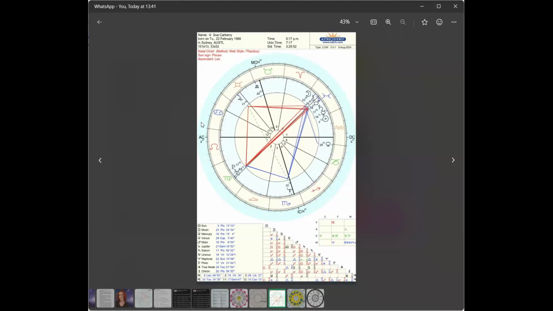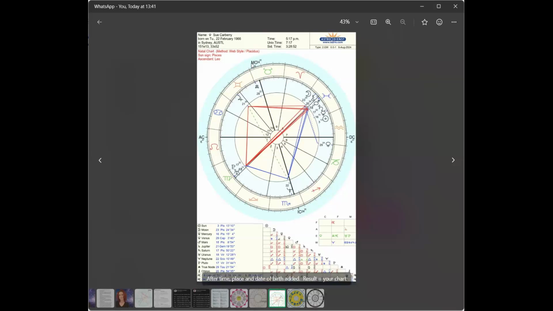So the first house, the ascendant, is number one, and where that line points, that's your ascendant. It goes all the way across, so that's the descendant and the ascendant. And then the IC is the bottom of your chart, the family you're born into. And the MC is you in the public life.